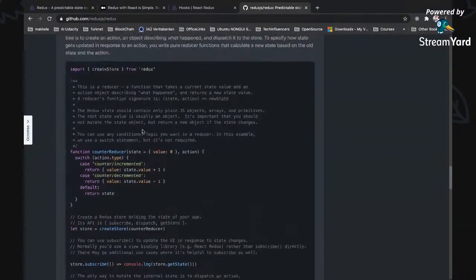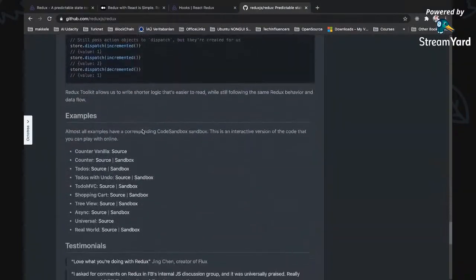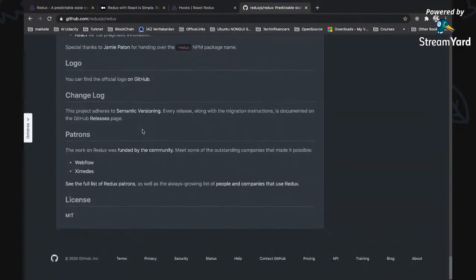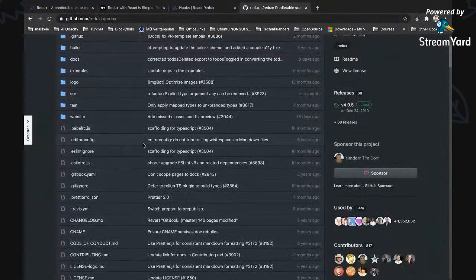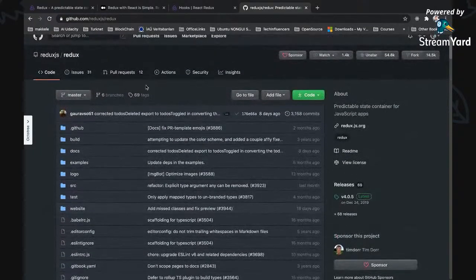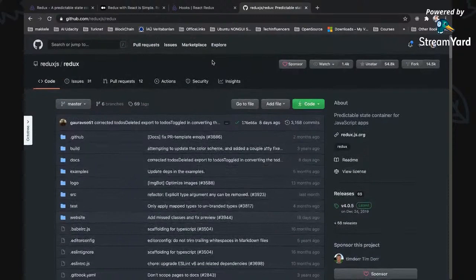How is Redux working, and some examples, some source codes, and some stuff. So actually for a beginner developer or someone who is learning the developing skill, it's very hard to learn right from here. So I'm gonna teach you point by point.